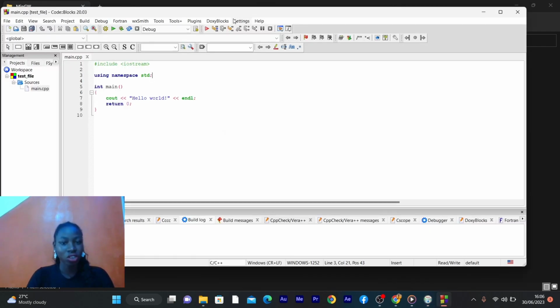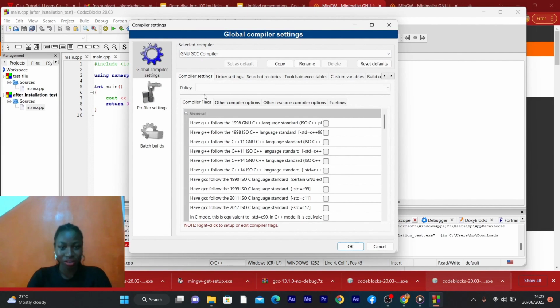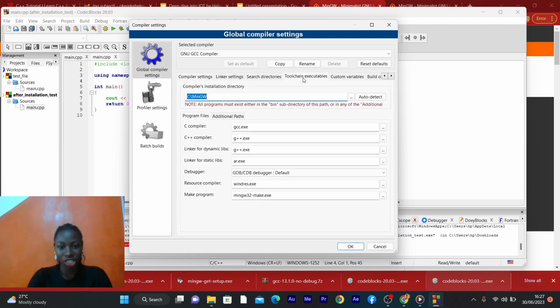All right. You go to settings, click on compiler. We want to link this compiler to Code::Blocks. Then go to toolchain executables. When you click on auto detect, it might not detect your GCC.